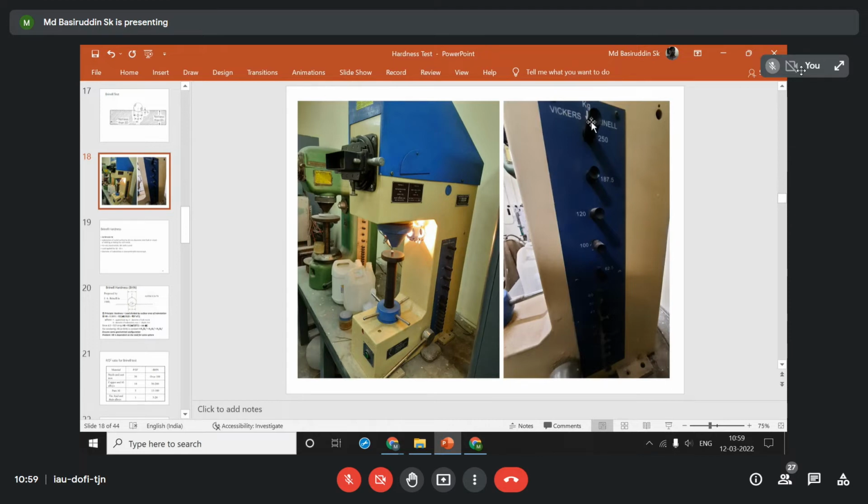You can see that different load cells are attached here, like 250, 187.5, 120, 100, and even lower load cells are there. Whenever you don't know the material hardness, first you can put on any load. Then you have to measure the small d through the viewing screen, then calculate the small d by capital D ratio, and check whether this ratio lies within the specified range or not. If it is more, then you have to reduce the load. Let's say initially you put a load of 187.5 and you get a ratio of more than 0.5, then you have to reduce the load. But whenever you find that your ratio is less than 0.25, then you have to increase the load. In this way you can manipulate the load.